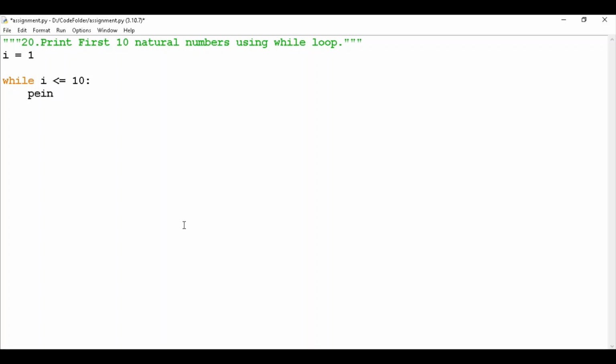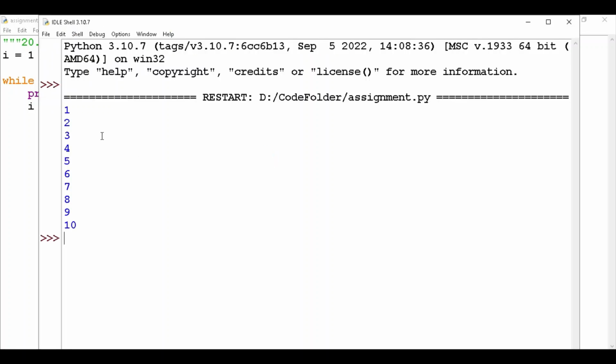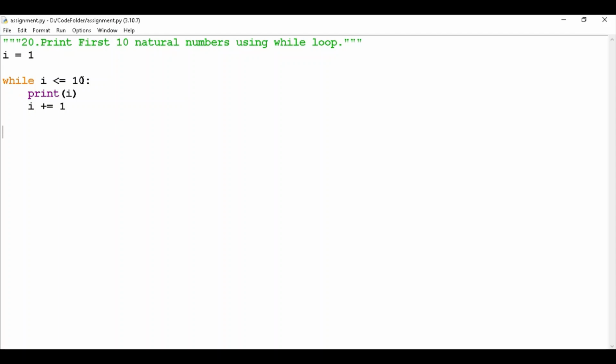Then we will print I on the console. And here I should increase I so that the terminating condition will occur. Now we run this code, and we are getting the first 10 natural numbers. In this way you can solve this problem.